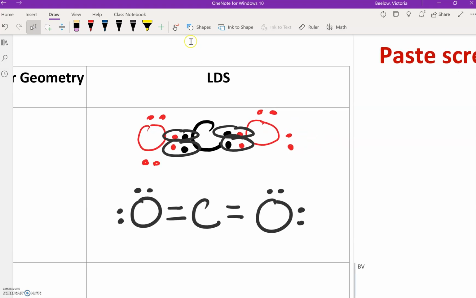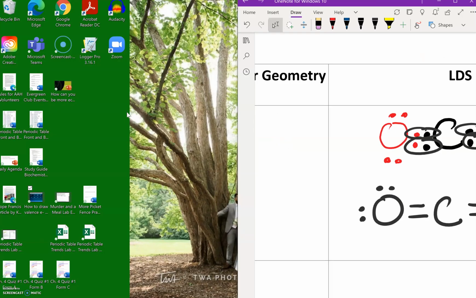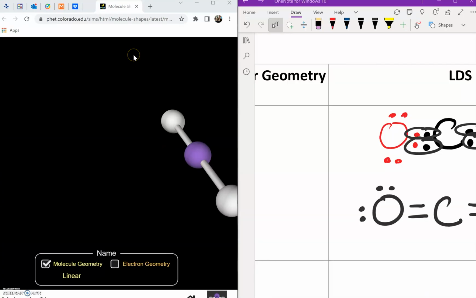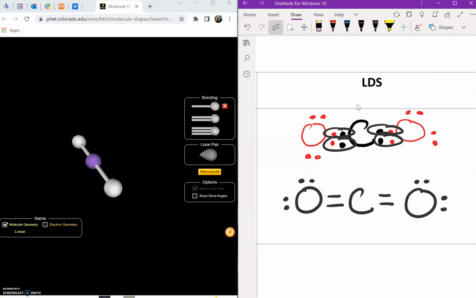Now I'm going to create this in the PhET. I'm going to do a split screen. Two things we have to look at when designing this: the central atom, which is in purple right here. In our situation, this carbon atom is this purple atom. Now I'm going to get rid of those 2 for now, just so I can start with the carbon. The first thing we want to ask ourselves is how many elements are bonded to the central atom.